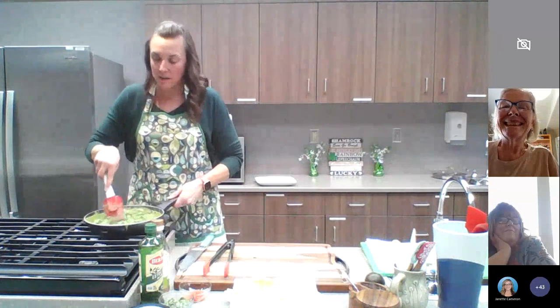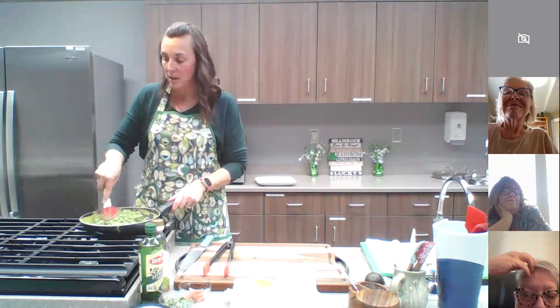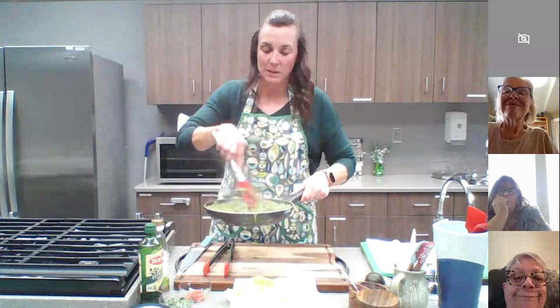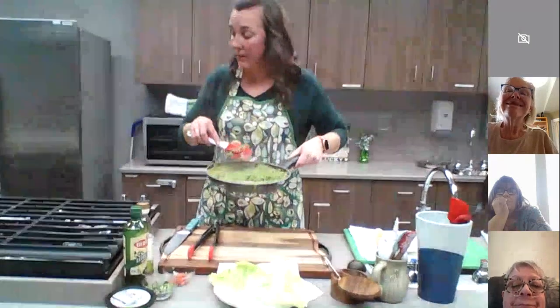Okay, so I think we're there. We've got a little bit of cook left in the eggs. I like to turn off the heat before they're totally done because they're going to keep cooking. It's a hot pan. And if you want to avoid overcooking your eggs, you actually want to turn off the heat a little early and then just keep stirring and incorporating and breaking them up how you like them to be. But these are definitely done. Great eggs. Here we go. Yummy, yummy. Very hot.